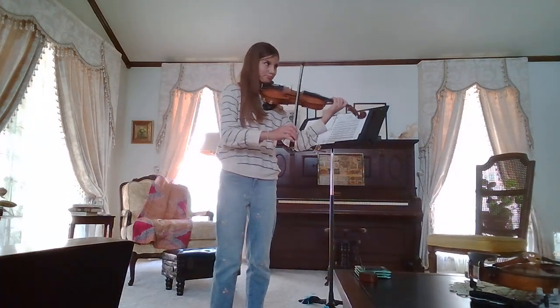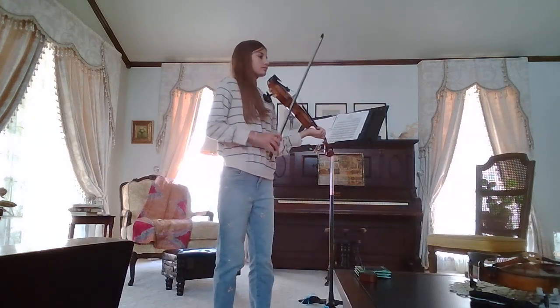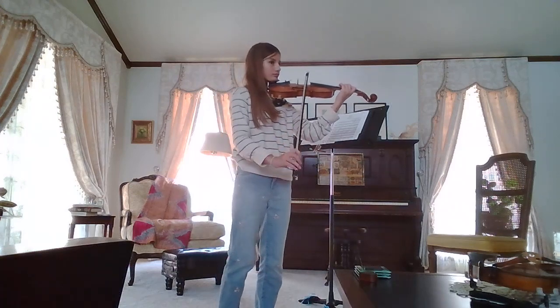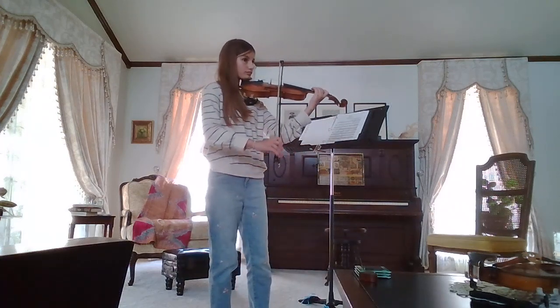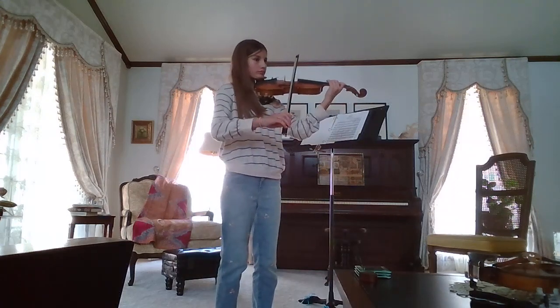One of the boring ones. So can you infuse it with a little bit more direction, a little bit more artistry? So let's do it from the first one, but not too fast. And stay really close to the pair of strings.